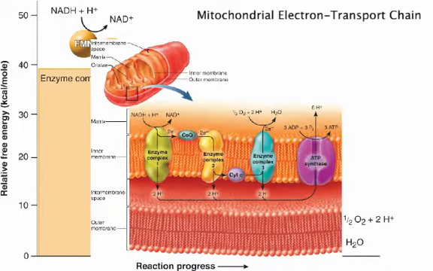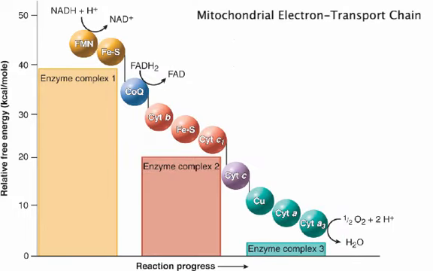Most members of the chain are bound to the inner mitochondrial membrane and are arranged in a precise order that enables each one to receive a pair of electrons from the member on one side and pass them along to the member on the other side. It's like a game of hot potato. By the time the electrons reach the last member in the chain, their energy has been used to make ATP. The process by which electrons are passed is called electron transport.